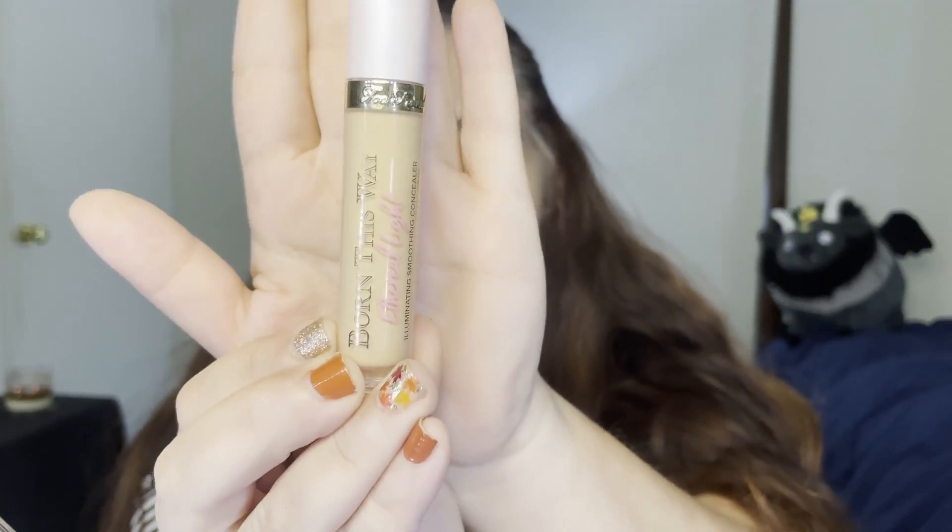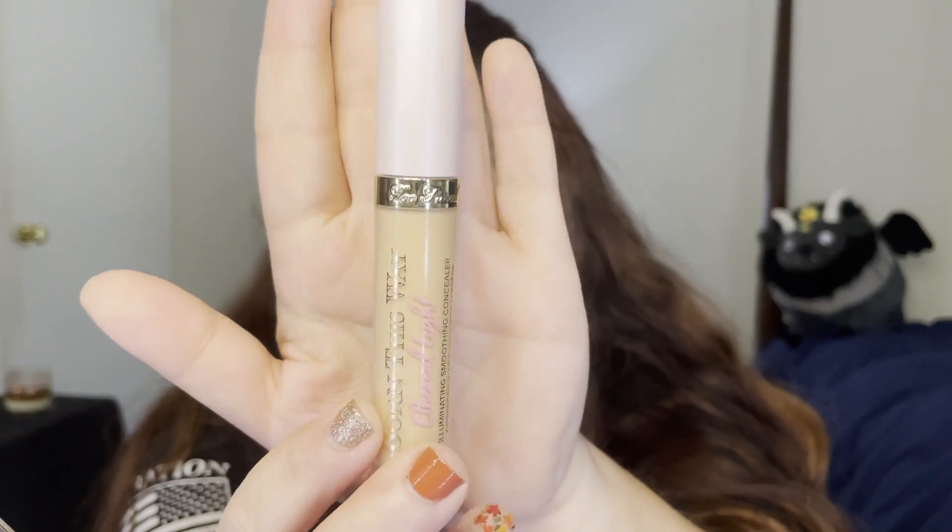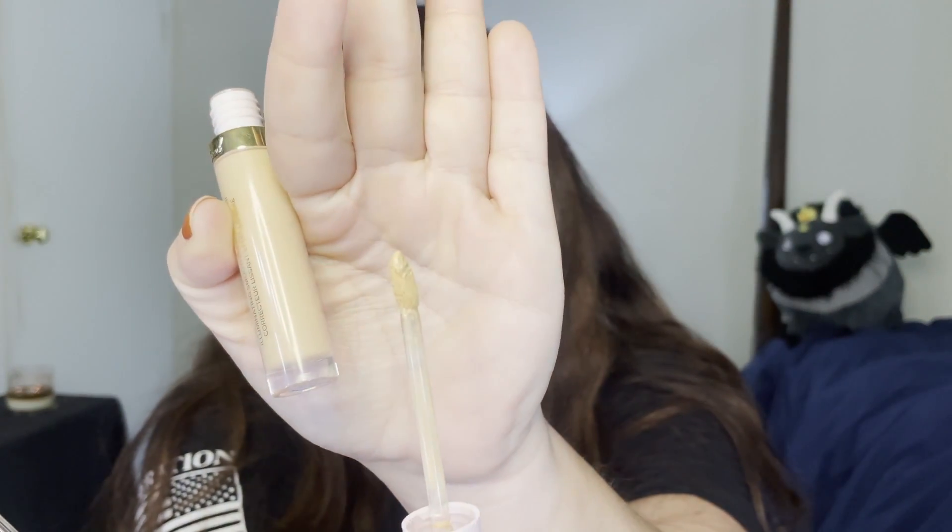This one's not as creamy — maybe because it's the first use — and it's just a sheer wash of color, but it's supposed to plump. Oh, that's tingly! Next I'm going to go into concealer. I had to pick up the new Too Faced Born This Way Ethereal Light concealer in the shade Butter Croissant. I think one of the things I was doing wrong is using a caffeine oil on my under eyes in the morning, which I think is interfering with some concealers. I still haven't found a concealer I love better than the Smashbox plus Becca under eye corrector, but we're going to try this today.